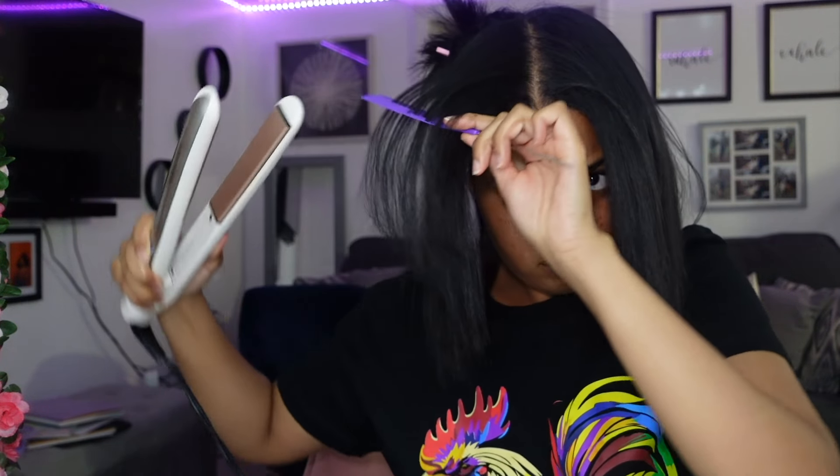I didn't tell you guys that I shaved my edges and my nape because I felt like they needed a fresh start. I decided to completely shave them off, and I almost cried when I saw myself with bald edges. They're coming back pretty nicely — nice and full — but I don't recommend you do that. Maybe the nape, but don't shave your edges; I regret it. I'm also taking a break from edge control — I gave away my edge controls. The only thing I use edge control for now is slicking down my eyebrows, because I feel like it was making my edges a little wonky.